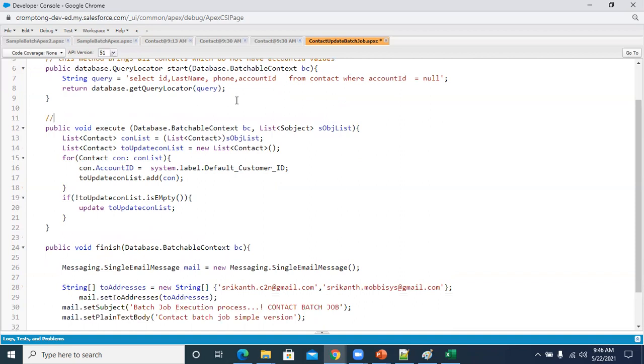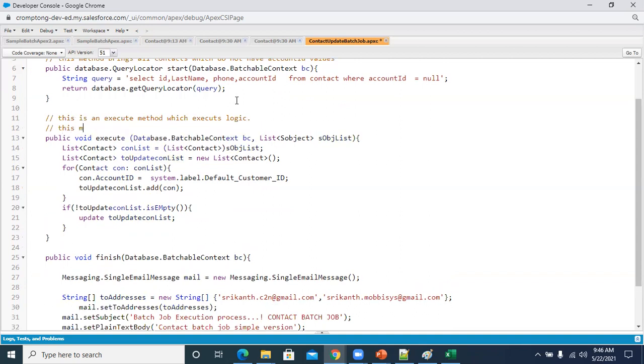Now coming to this method, this is the execute method which executes the logic. This method executes multiple times based on the scope.